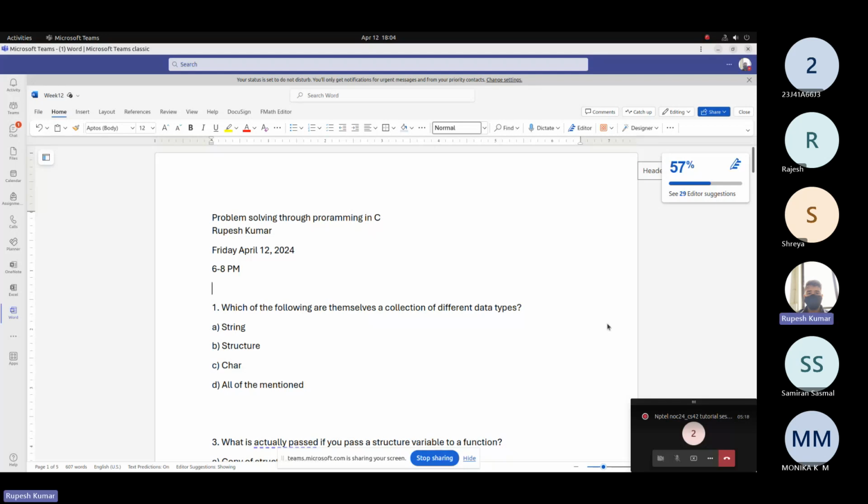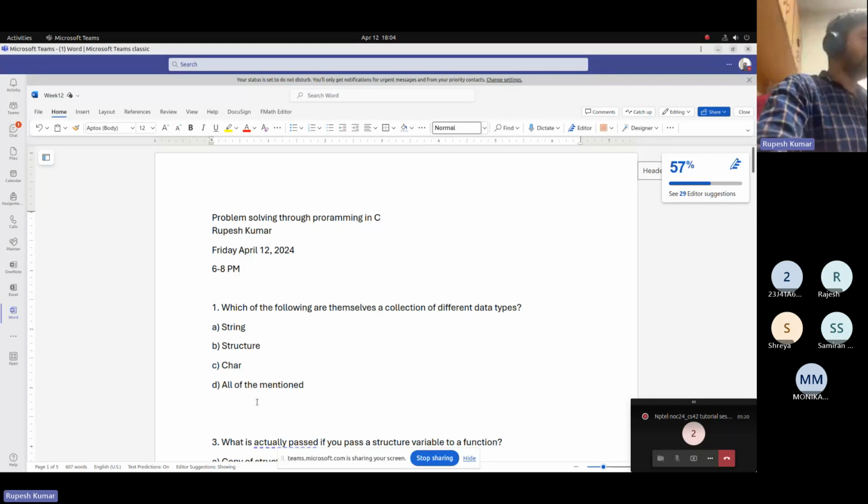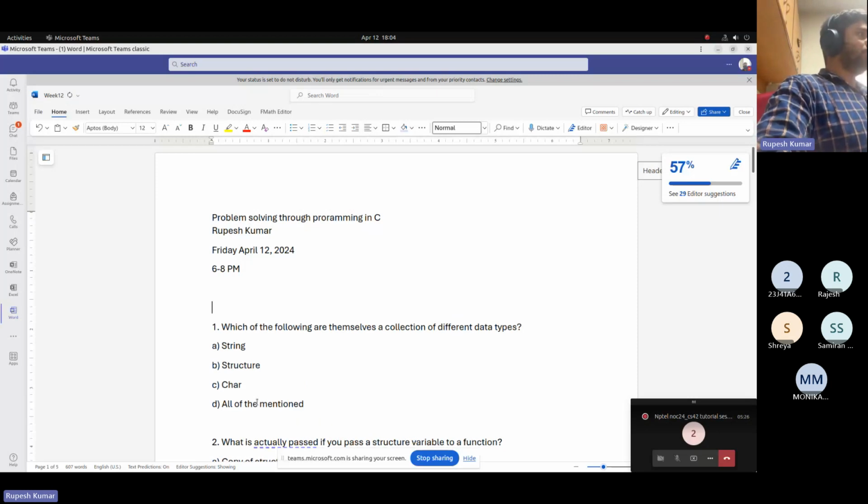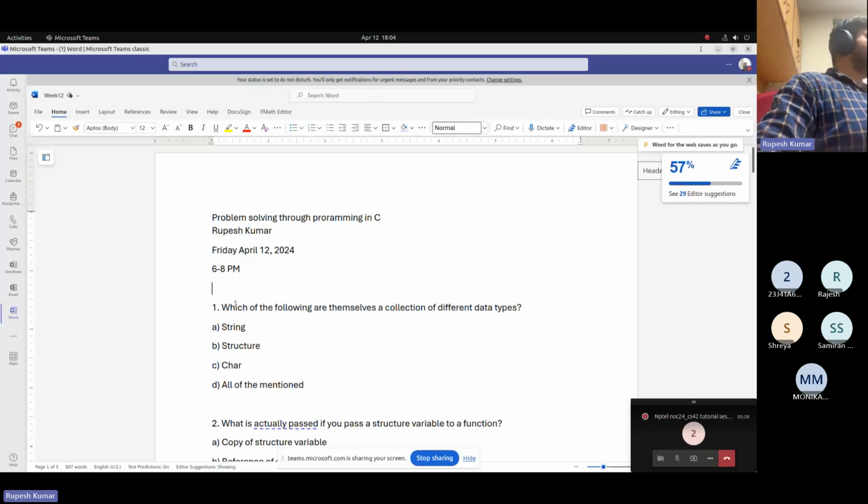So, hi everyone, let's start the session. In this session, we will talk about some problems on pointers and structs in C, and then we'll solve some programming problems. Fine. So, anyone just confirm that there are no technical glitches. You are able to hear me, and my screen is visible to you all. If you have any queries, just type in the chat box. So, let's start this session.